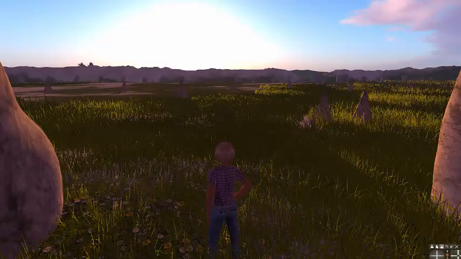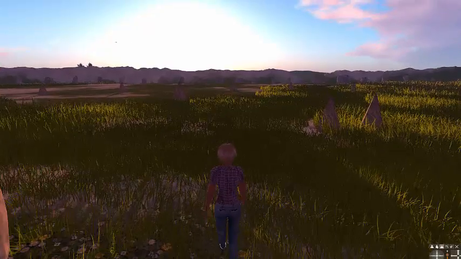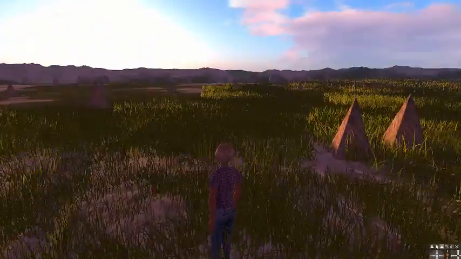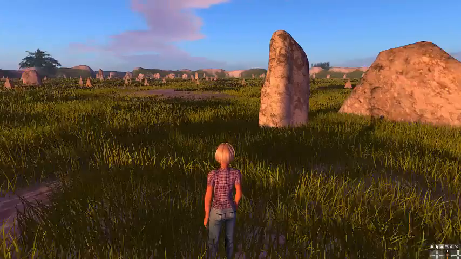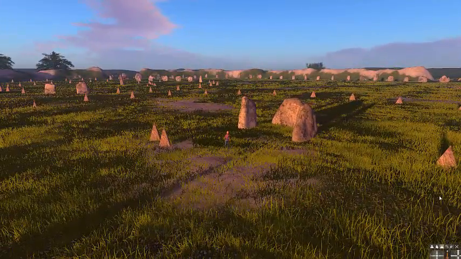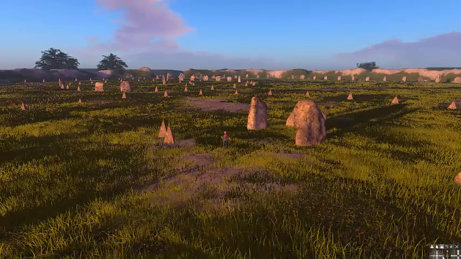So there's all kinds of interesting things that I can do. Obviously for the midwinter sunrises and sunsets, I need to change the grass, I need to take the flowers away, I need to make the grass winter grass. I could even dust it with snow and all that sort of thing, which I will do as time goes on, but I can't get too distracted from making the stones at the moment, so I've got to get back to that. But I just thought it was really interesting to share some of the effects that you can see from changing these kinds of environmental settings.